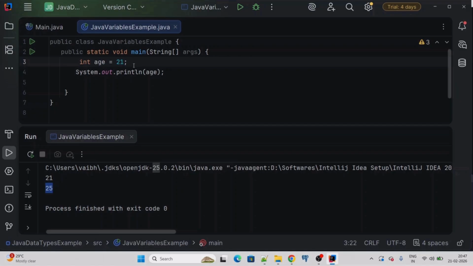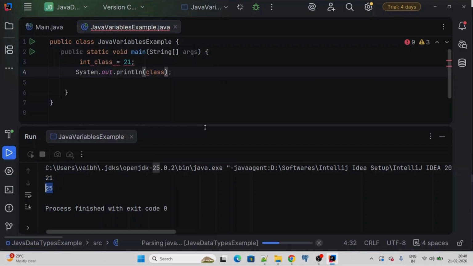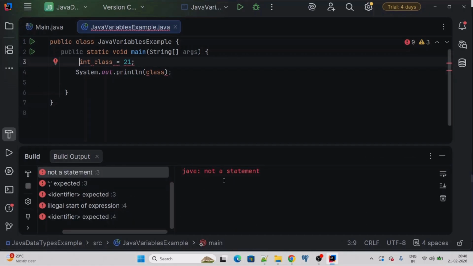So the next rule is that reserved words, that is keywords, cannot be used as a variable name in Java. Let me show you. So instead of age, if I put it as class and try to print this value, let's see what happens. It is showing not a statement.